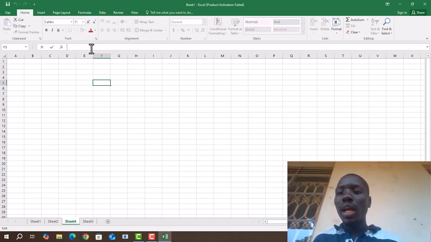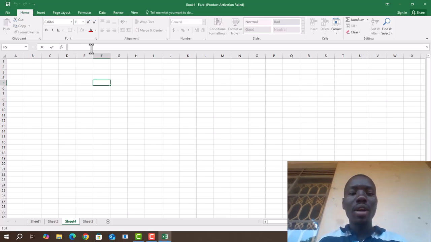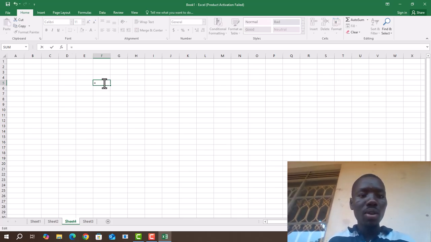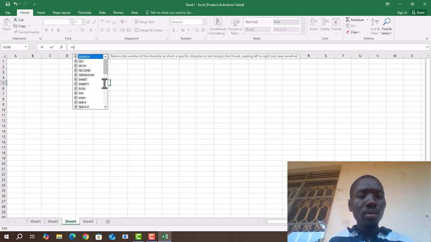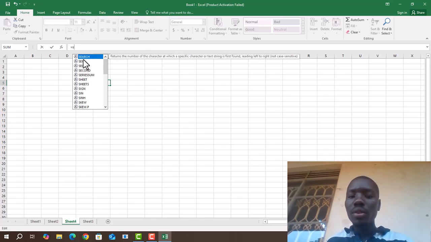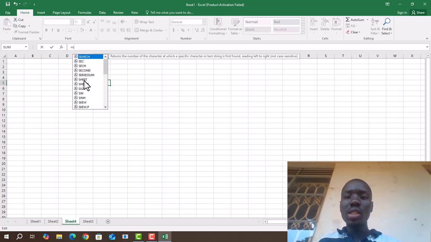It can also help you display the formula or the function you want to use. For our case, if you want to get the sum, you can press equal and sum, and it will bring up the function that you want to use, and you will be able to select the one you want.